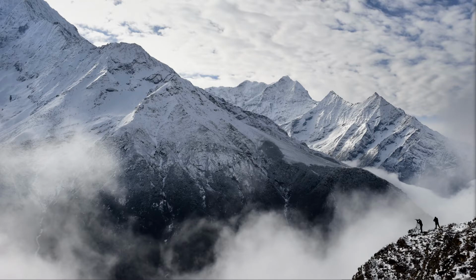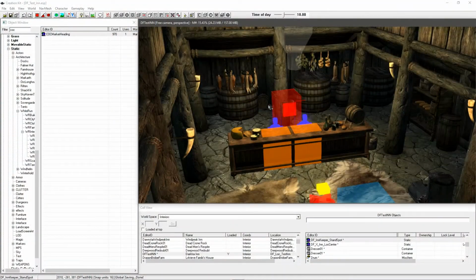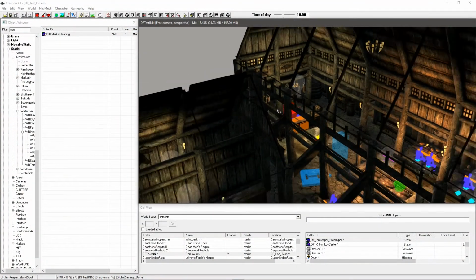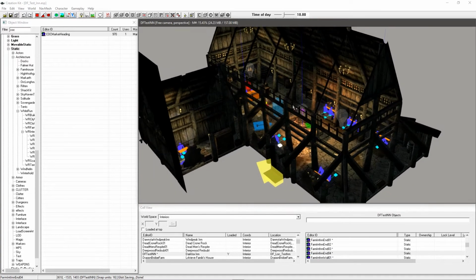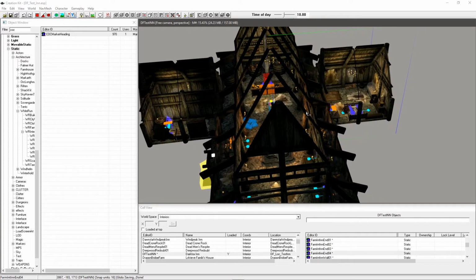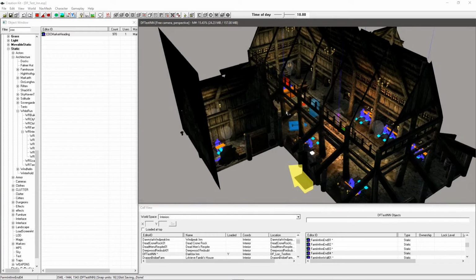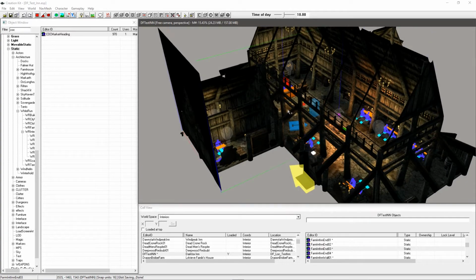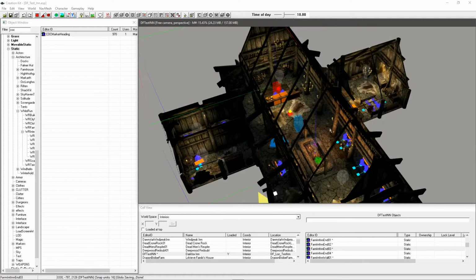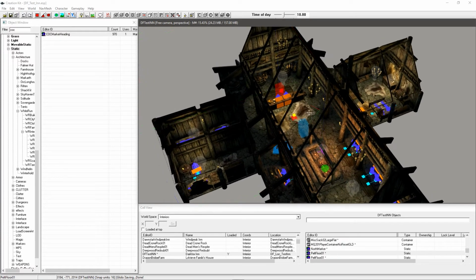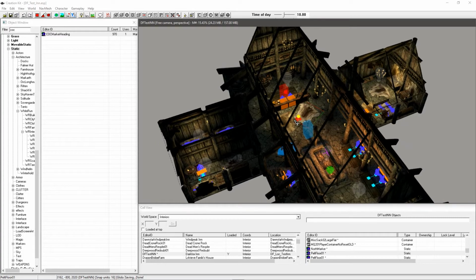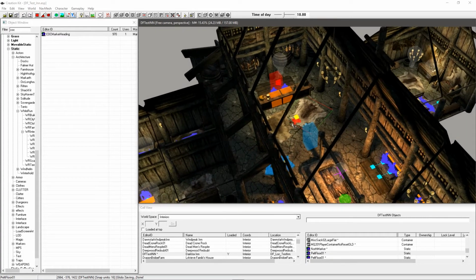So let's get started. Okay, so to get started, the first thing you want to do is obviously go ahead and create yourself your very own inn. Now don't worry, I didn't put this much work into a tutorial. I went ahead and copied one of the existing inns in the game. However, I really wouldn't recommend doing that as it's going to involve duplicating cells, and you don't want to do that to cells that could potentially have important NPCs in or quest related stuff. Just create your own cell, make your inn that way.